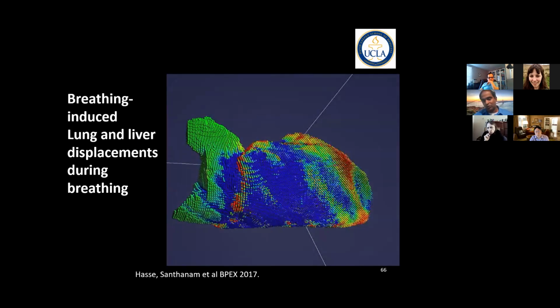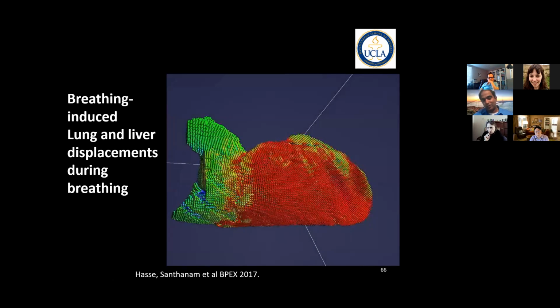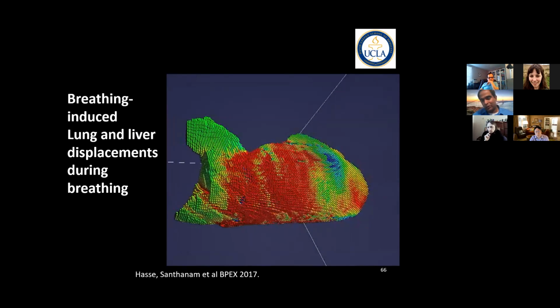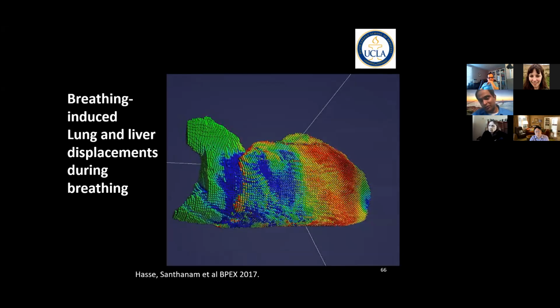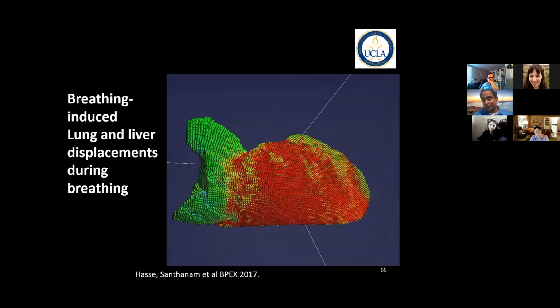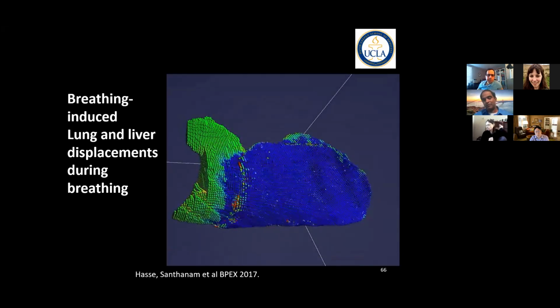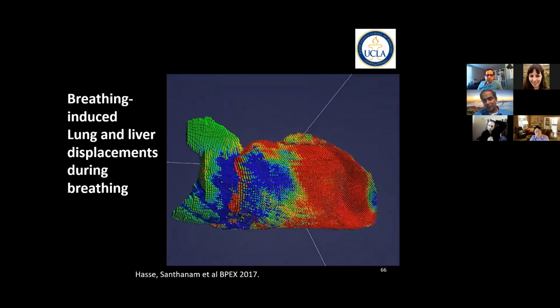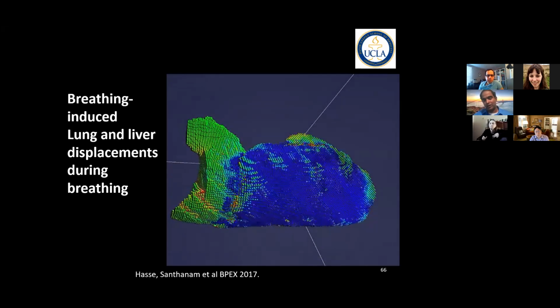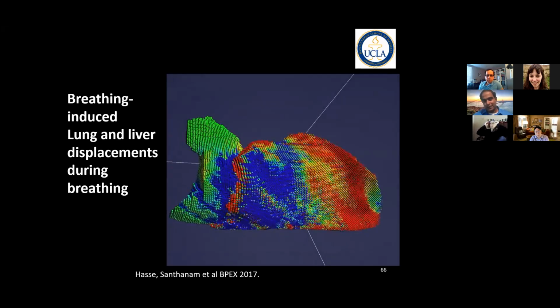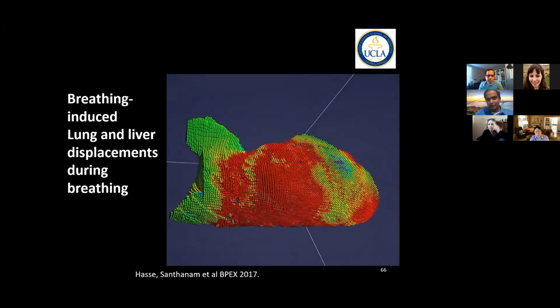The liver is also going up and down, and being a soft tissue, it is also going through soft tissue deformations. And all these need to be accounted for so that we can clearly say where the liver is for the patient on that day. And here we are seeing force maps, colored in blue and red, that basically show how these deformations constantly happen.